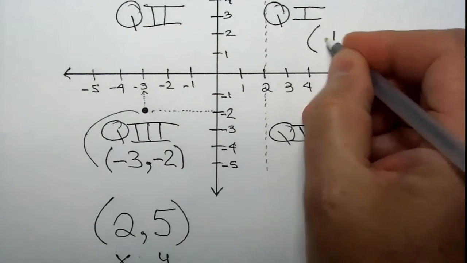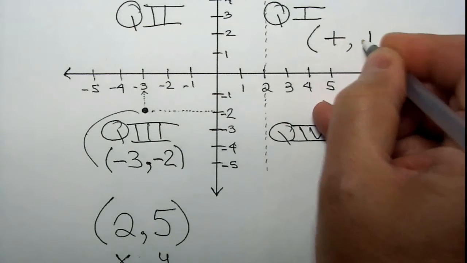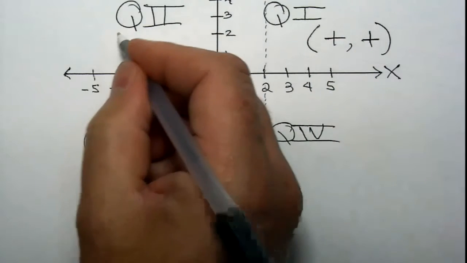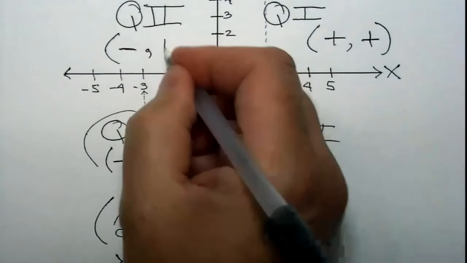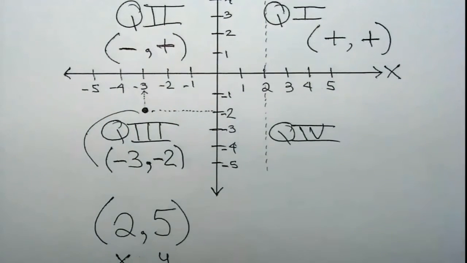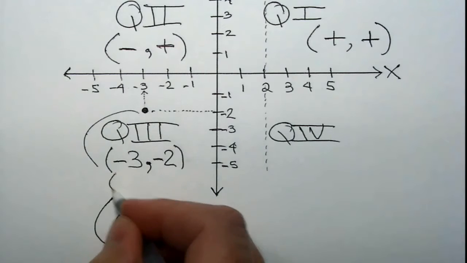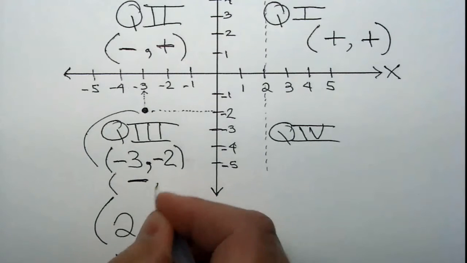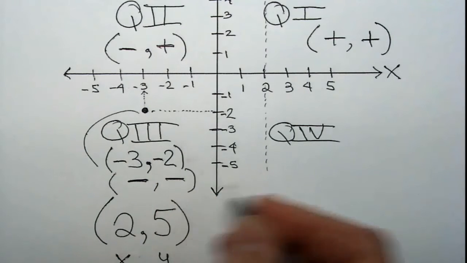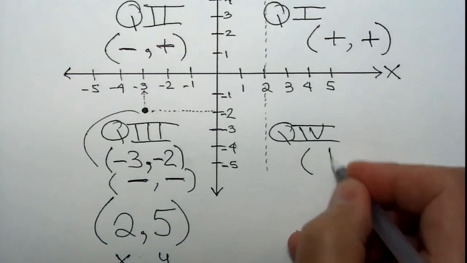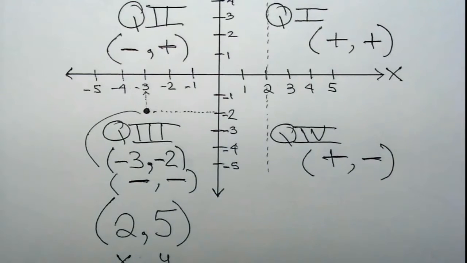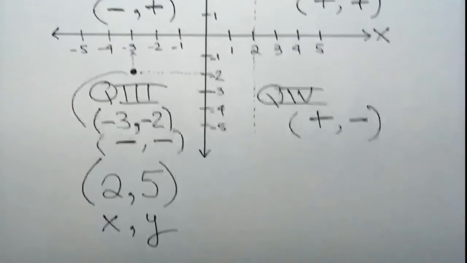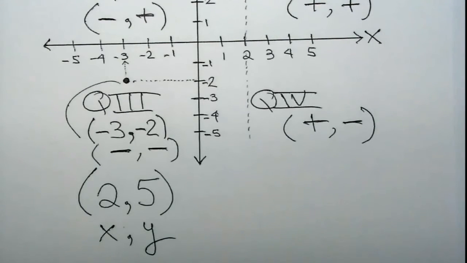You notice that all x values are positive in here and all y values are positive? Do you notice that all x values are negative in this quadrant, but all y values are positive? And I can even use this point right here to point out that my x values are negative and my y values are negative. And finally, in this quadrant, all my x's are positive and all my y's are negative. So there's definitely a difference between these four quadrants.